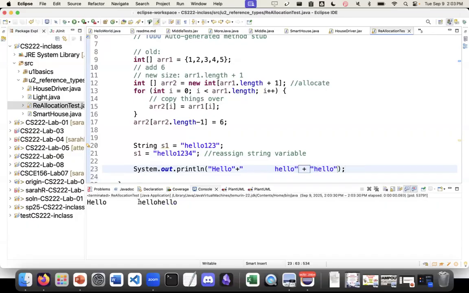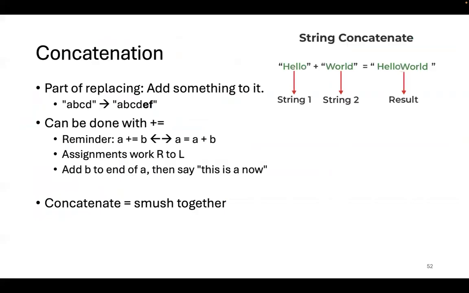If I run that, then the plus operator concatenates the two strings, which just smushes them together. So the plus operator does work on strings because the person who wrote the string class in Java defined what it means to be able to use plus on these objects.